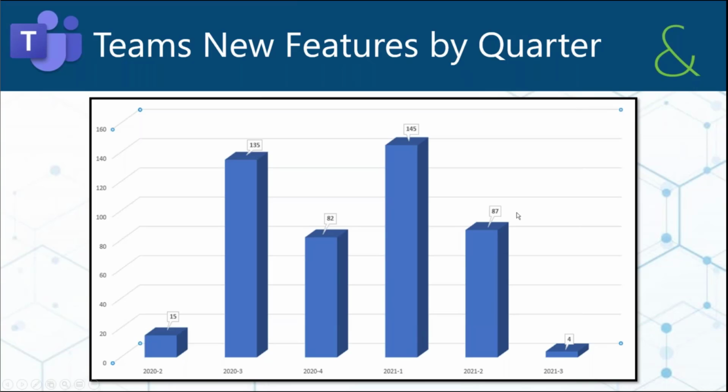This slide I haven't updated yet. Maybe next month I'll look at it again, but it's just showing new features that have been added by quarter. And so, what we're looking at here is the first part of this year, how they're not slowing down. So new features are coming on a regular basis. It's interesting that they already have new features in the queue that they're projecting to be released, even though we're not there yet.